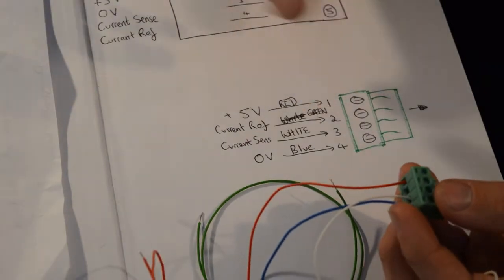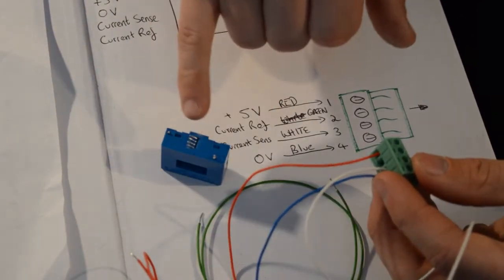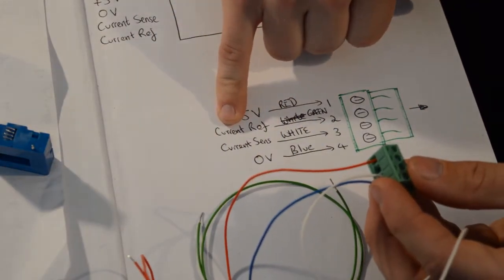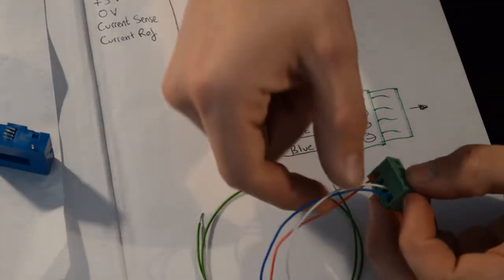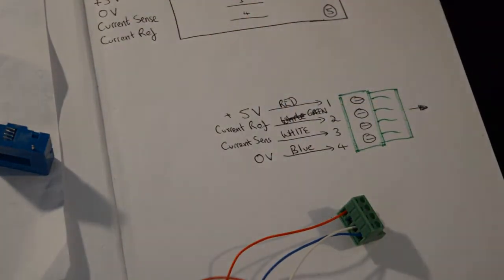We've also got 2 other signals that come from the LEM current sensor itself. The 4 pins on here correspond to 4 pins on here. The other sensor signals that we have are current reference and current sense signal. So for the current sense signal in pin 3 here, I've got a white cable, and I've got a green cable here ready to go in for the current reference signal in pin 2.